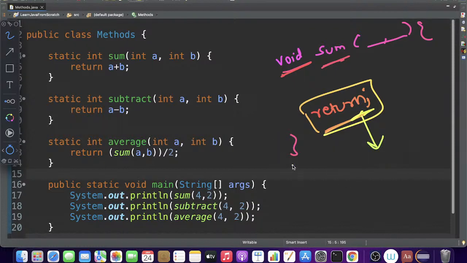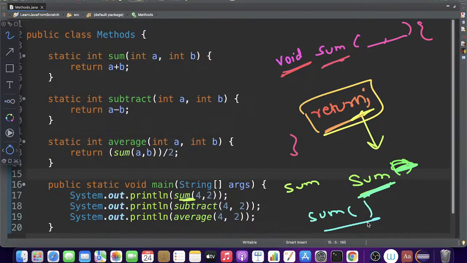Yes, so you are asking whether I can write System.out.println sum over here. We have already done this, but there is no sum variable like this. See, if I don't include any parentheses over here, if I omit this, it will look for what? A variable. Is there any variable sum? No. So we'll get an error. If I include parentheses like this, it will search for a method named sum with no parameters. Is there any method? No. So we need to provide two parameters over here so that it goes inside this method and performs the task that we are expecting it to do.